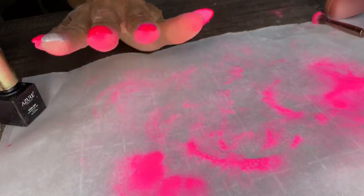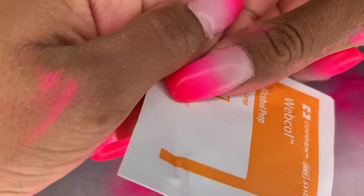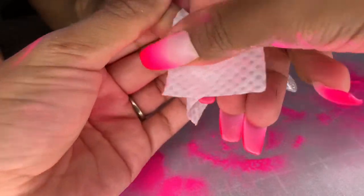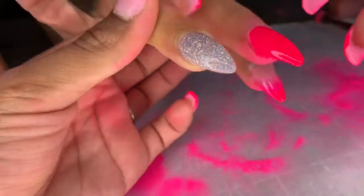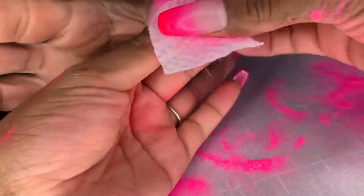And now everything that I'm using, you can buy it online. Because it is a soak off, you want some alcohol wipes, something that doesn't leave lint behind, and wipe off all of the stickiness, the sticky layer from the top coat. You can see that pink is so vibrant.